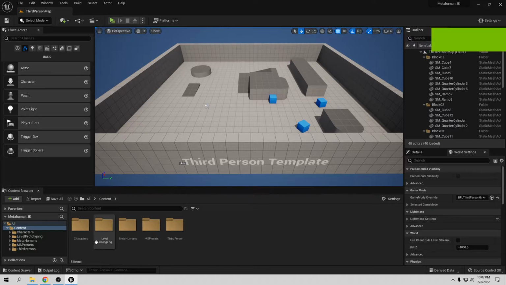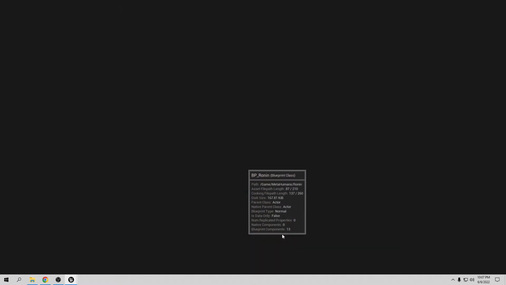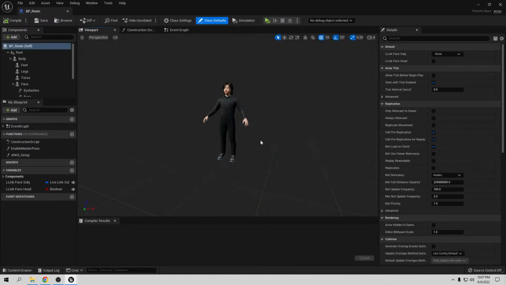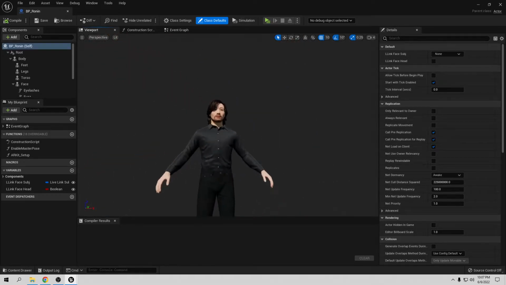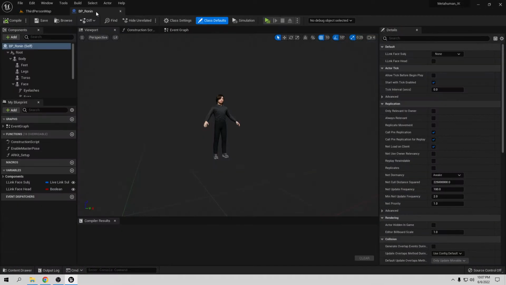Now we have the MetaHuman right here. You want to open it, we're going to use this guy, Running. When I open it, you're supposed to see something like that. So that is my MetaHuman. To make this work, you have to do a few things. You have to put all this stuff in your character blueprint.